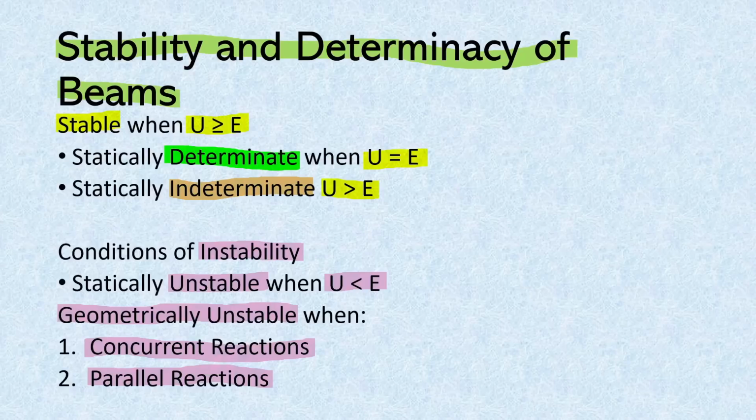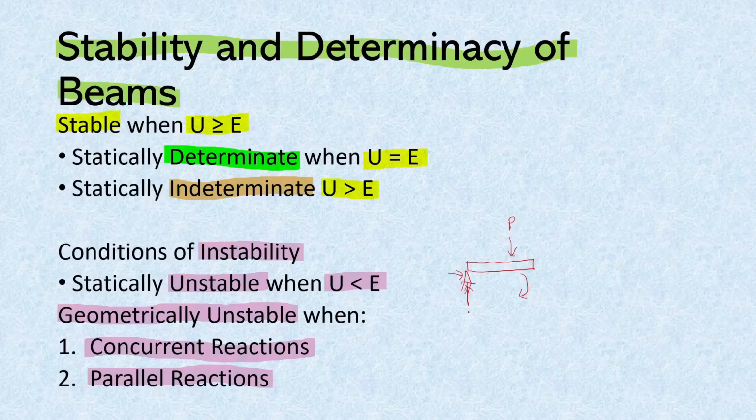And then, for instability, our beam is statically unstable when the number of reactions is lesser than the number of equations. Now, sir, what does this mean? So, let's say you have a hinge, and then this is your beam. Diba, this hinge will provide 2 reactions, one vertical and then one horizontal. However, if this beam doesn't have a support dito, diba usually that's a roller support if simply supported. If walang roller dyan, and then I will apply a load dito na downward, then this beam will just rotate. It will rotate freely such that it will become unstable.